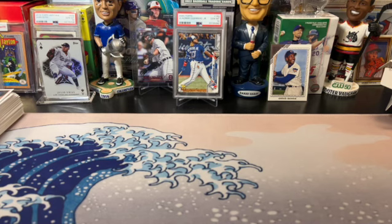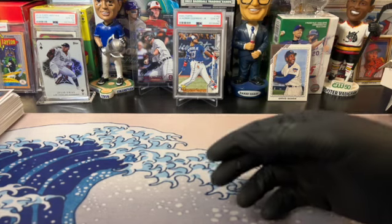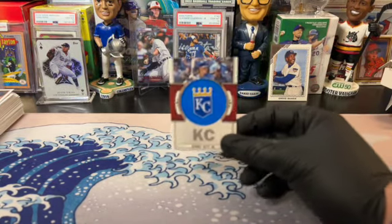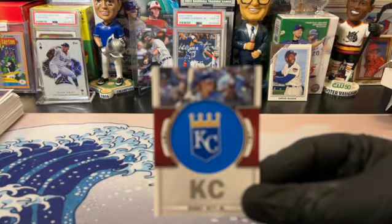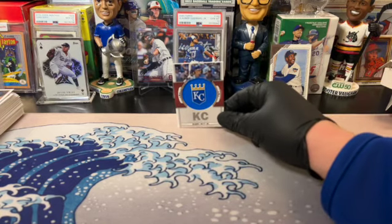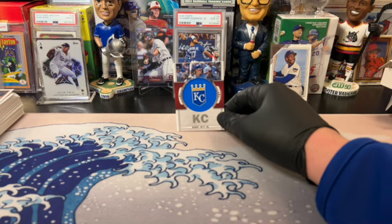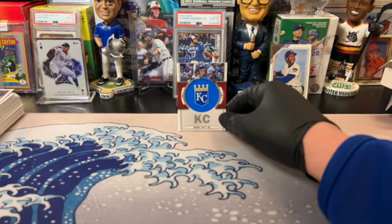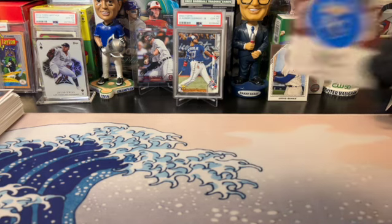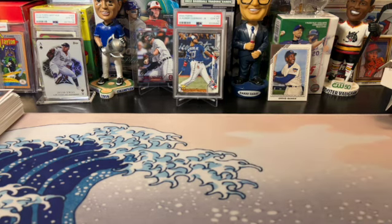I'll probably be able to flip that Witt relic — just put it for sale on Kovi Tomkins Cards. Unless JT, you want to buy this — have your dad Venmo me, it's cool. I like the Gunnar, and we got the Nolan Gorman. I'm gonna give this slight edge to the hangers. Kovi!